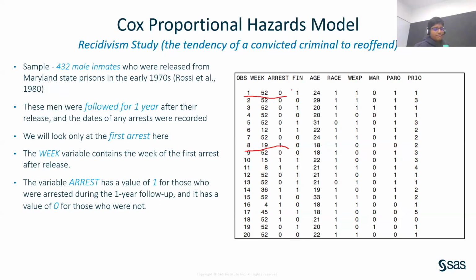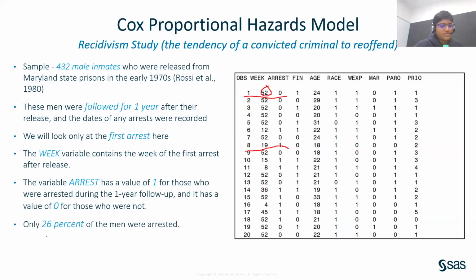And for those inmates who did not reoffend and did not get arrested again, we have right censored our data to have the week value be 52, which is the end of that entire 1 year follow-up period.